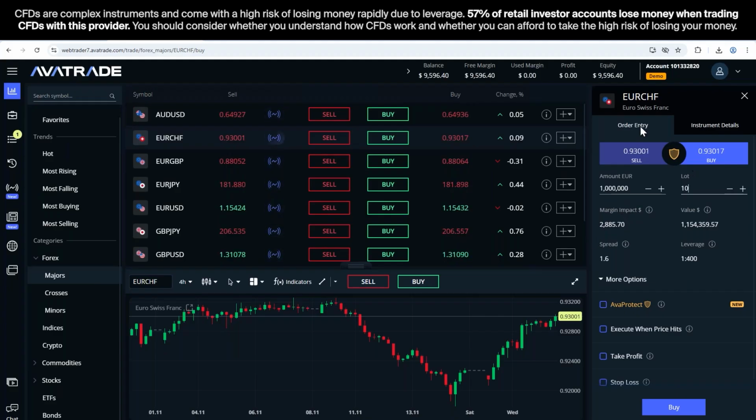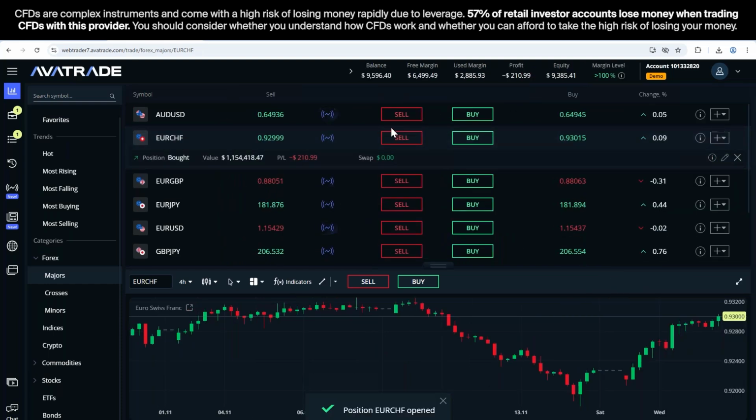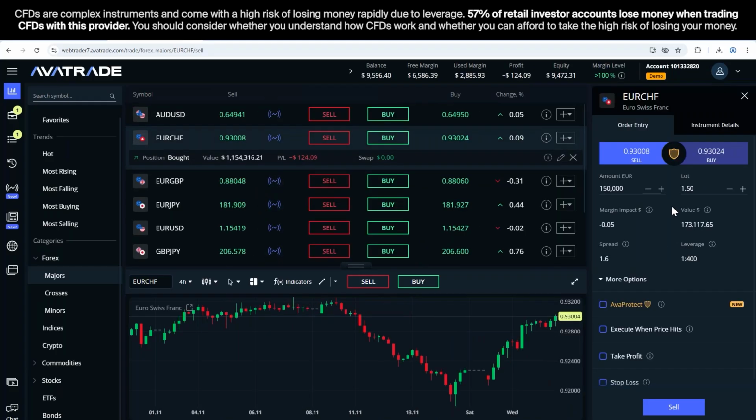So we open 10 lots on Euro CHF, and as soon as we click to execute the order on a buy position, you see there is a used margin of 2,885. Now, if I click on the same instrument, sell Euro CHF, I choose the same 10 lots. You can see the margin impact is nothing because we are doing a hedge position.